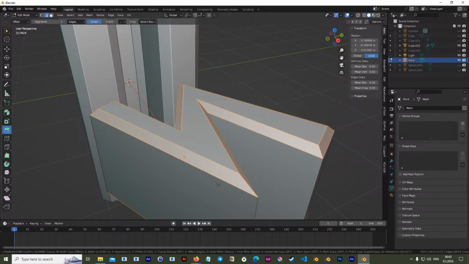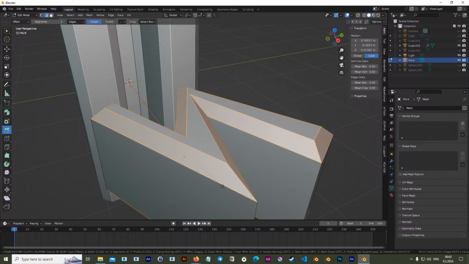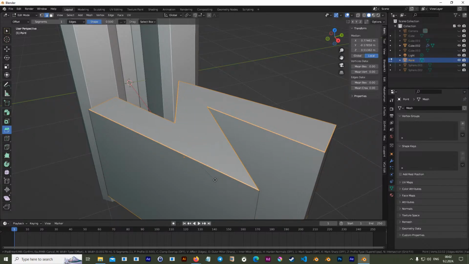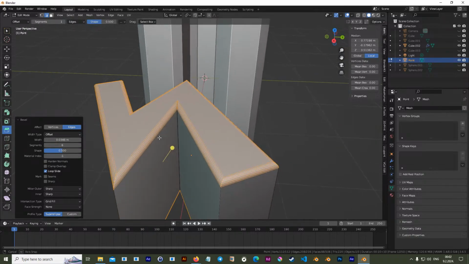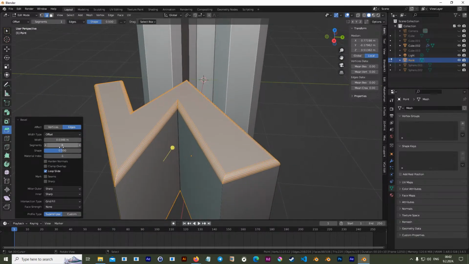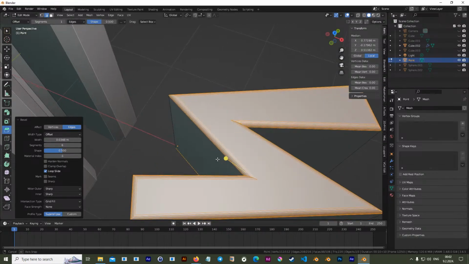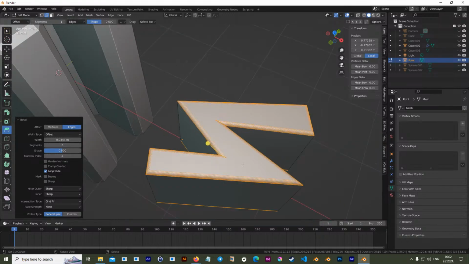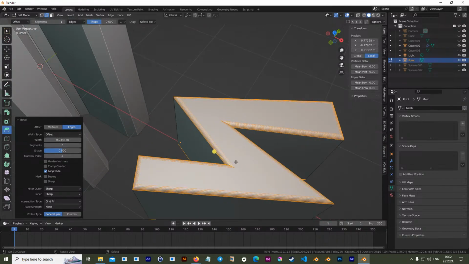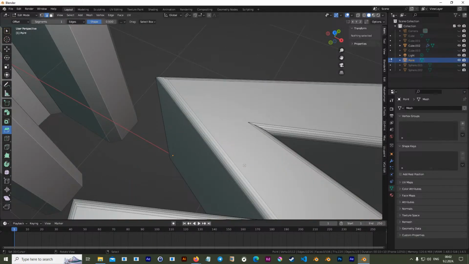You can go here, here, here, here, here, here, here, and not anymore. Let's see what happens if we create some segments. It looks good. No artifacts, no nothing. Looks good.